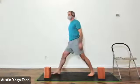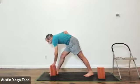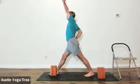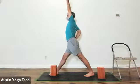Right foot in, left leg out. Pick up the back heel. Square those hips. Take the back heel down. Take the block on the instep of your foot or the chair, whatever you have. Now pressing the back heel, extend the right arm up. Still, outer knees to outer hips, compact the hips. Lengthen the groins. Now extend the side ribs, extend the spine.